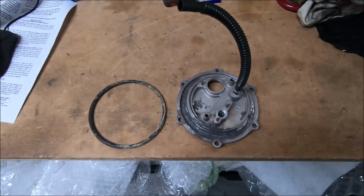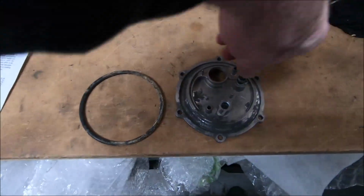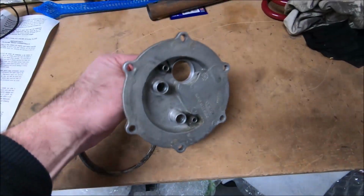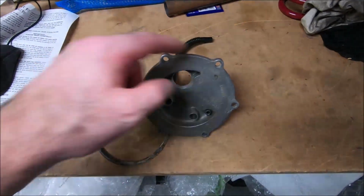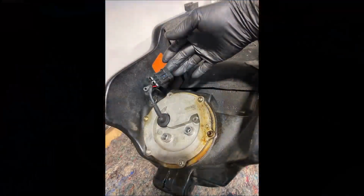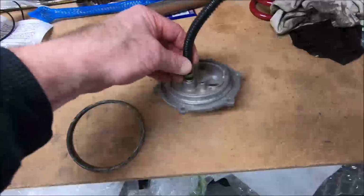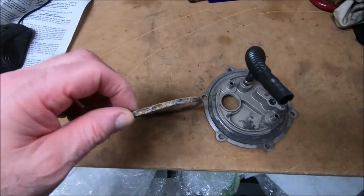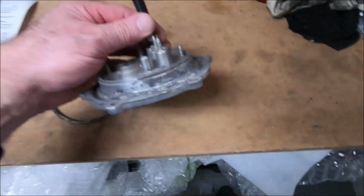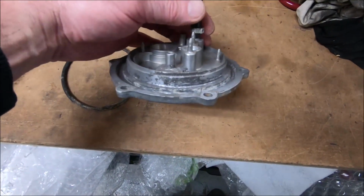One of the issues that water in the tanks can cause is that you'll see on the outside of the tank, this pump plate will be showing signs of fuel coming out around it. There'll be fuel sitting in a bolt head and stuff. And what often happens when they have water in them is the O-rings, as you can see here, get all this white sort of corrosion build up, and this pump plate, it's clean now, but I can put a photo up of what it was like when I pulled it out.